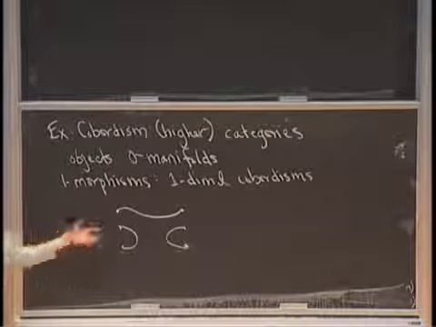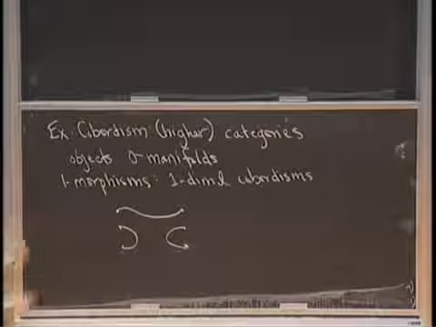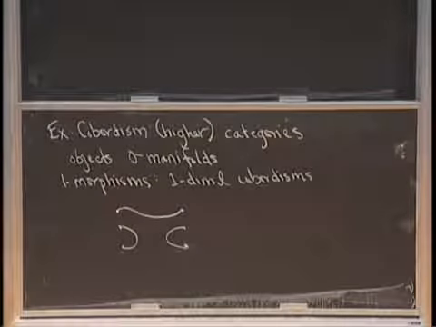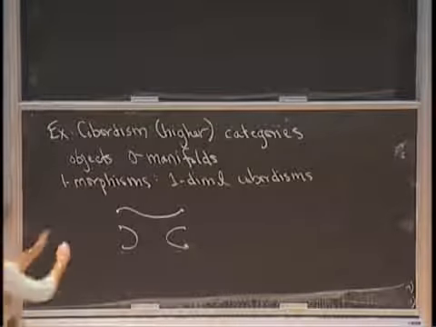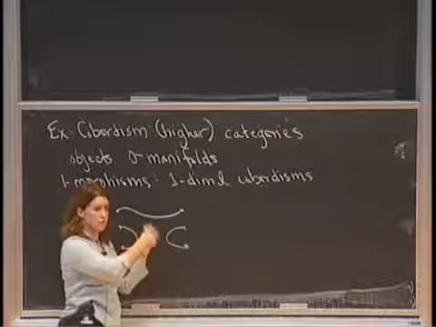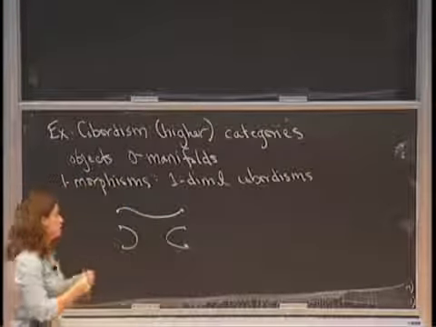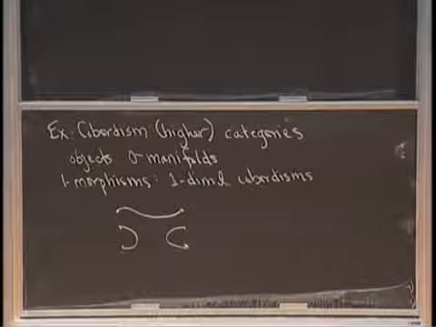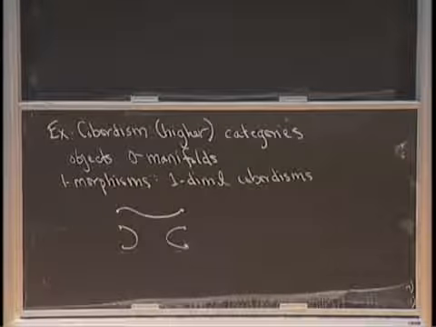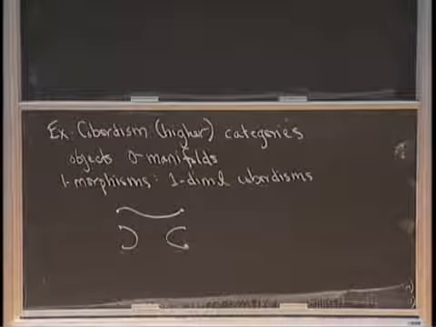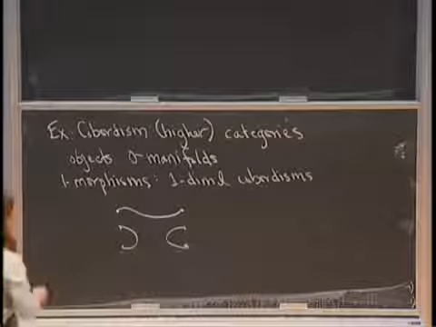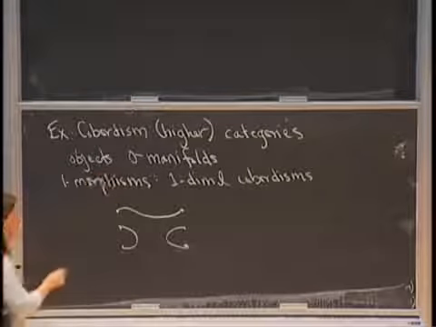But even this, if you compose just by stringing these together, is not associative on the nose, because you're parametrizing these things, and so it depends on how you're parametrizing. So it's only up to some homotopy that these are actually associative. Well, in this case, you say, okay, fine, I just take cobordism classes. That eliminates this ambiguity about parameterization. You still get an actual honest category. That's fine.